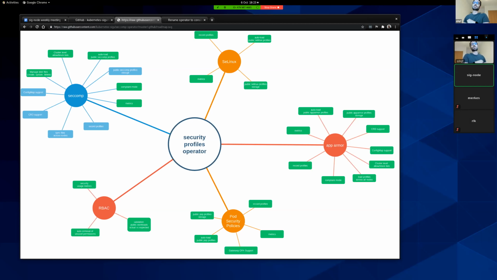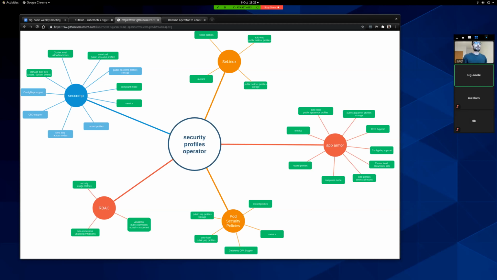This is one of the things we were thinking about for seccomp and the other ones as well: within your workload in the cluster, which things are using profiles, which ones are not, which ones are using the default or just the runtime default. Again, there are quite a few things that we want to implement along those lines.